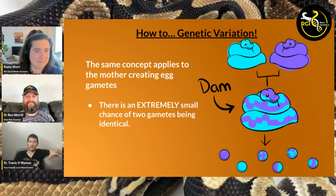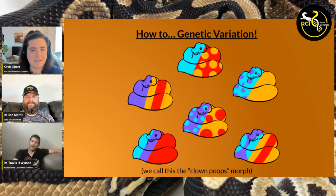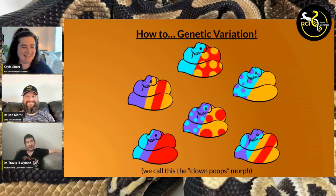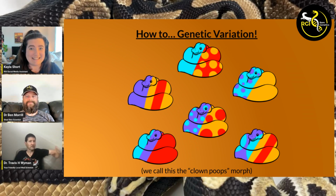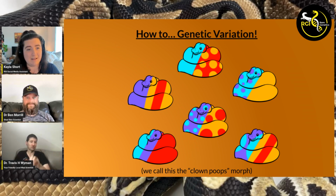That's a great observation, and I would like to use that as a small pivot point. If you go back to the group picture of everybody, imagine we're dealing with the dwarf or the super dwarf retics, and you've bred it to a mainland. A lot of people will breed two 50% dwarf or super dwarfs together and still label it as a 50%, because technically, mathematically, that's correct. But imagine if the genes that gave it that dwarfism were all located on the 18 chromosomes that were cyan. Then that purple, red, and gold snake wouldn't have any of the dwarfism genes, but people would still label that as a 50% dwarf.